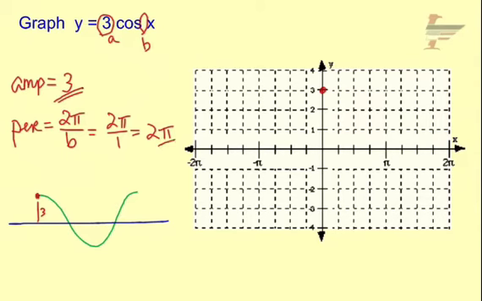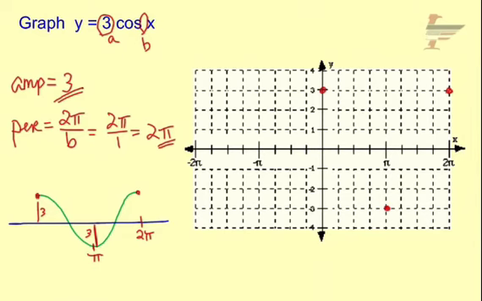Now because the period is 2 pi, I know that this spot over here is 2 pi, so I can go to 2 pi on the graph and go back up to that amplitude of 3 and plot a point. So I have to fit the whole curve between those two spots. The minimum of this graph, the lowest point, is going to be found between 0 and 2 pi at pi, and it's going to still follow that amplitude of 3. So halfway between at pi, I go down 3.